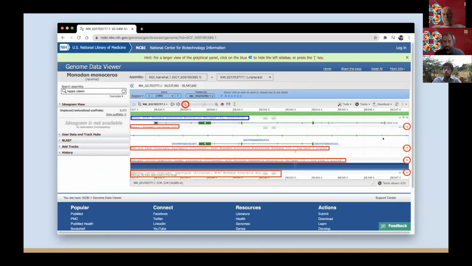So to start out, let's simplify things. If you notice, we have a couple of these horizontal panes with some labels. We want to keep this first one that says NCBI Monodon monoceros, annotation release 100, May 21st, 2019. We want to keep this one. So we want to move to the second one right below and start deleting all of those panes. If you just leave your mouse right here on that X and just keep clicking, all of the panes should just tab up and automatically delete.